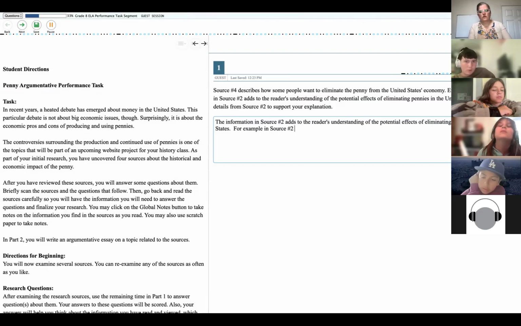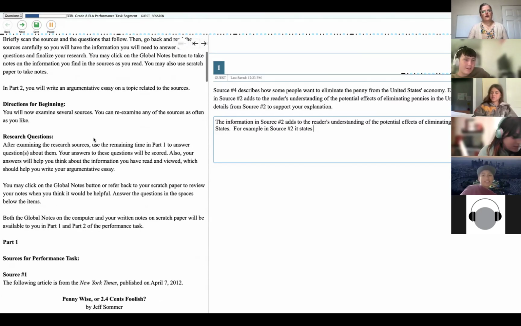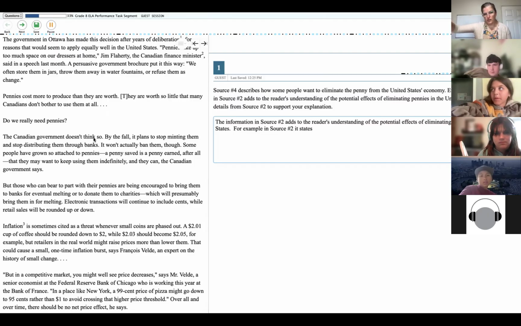That's too bad it doesn't work like Google Docs, where if you spell something wrong, it automatically fixes it for you. It's not like that at all. But it makes it quicker, so you don't have to go back and fix it. And by the way, it's not a spelling test. So if you mess up on spelling, it's not going to take away points from you. Okay, so just remember that.